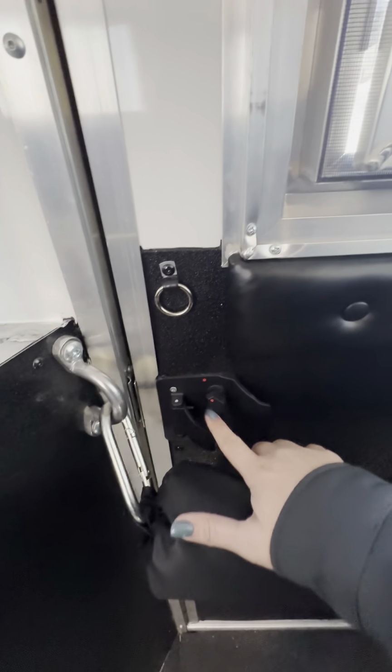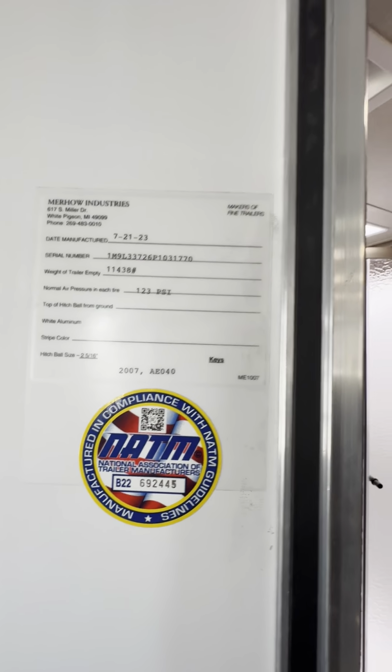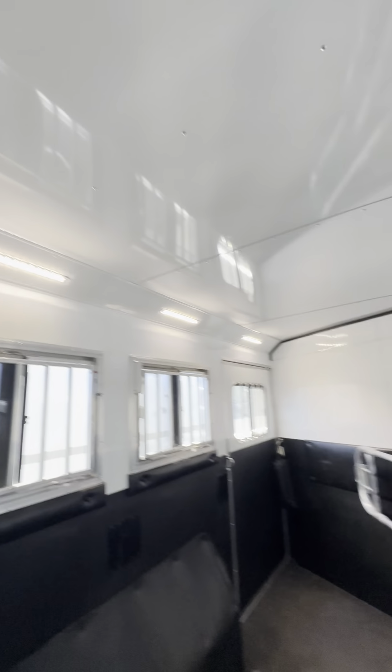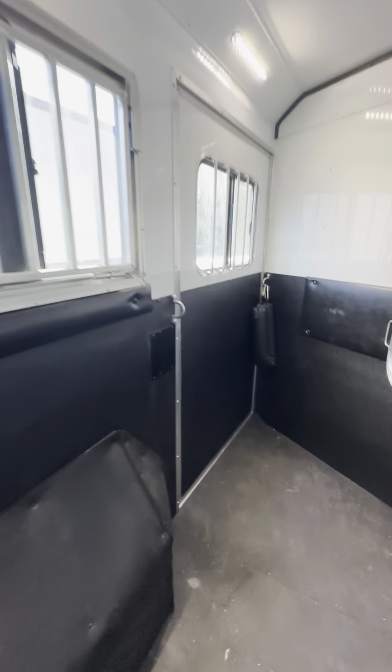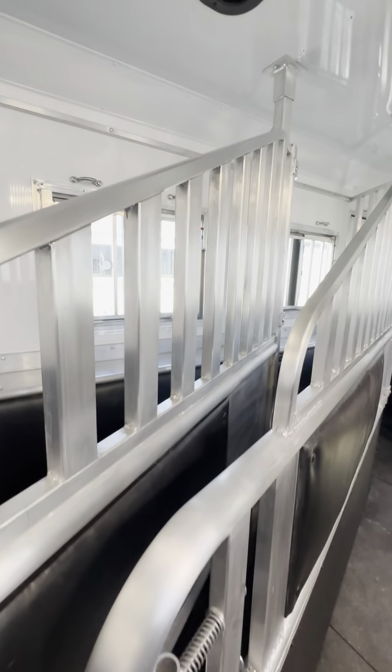Walk-through door has a bower lock on it, so you can go in and out and use this as a walk-through. Here's a picture of the VIN tag. Well, VIN sticker with the weight on it. All your lights, those are two-way, so you can push them forward or backwards. Telescoping divider, so you'll pull this and just swing this in if you want it to close up even more so you can have more room to get through.